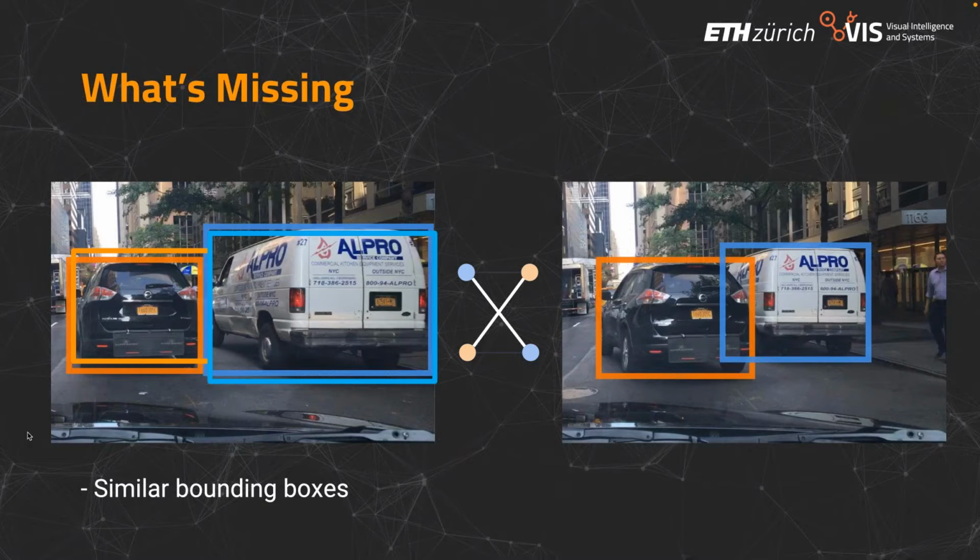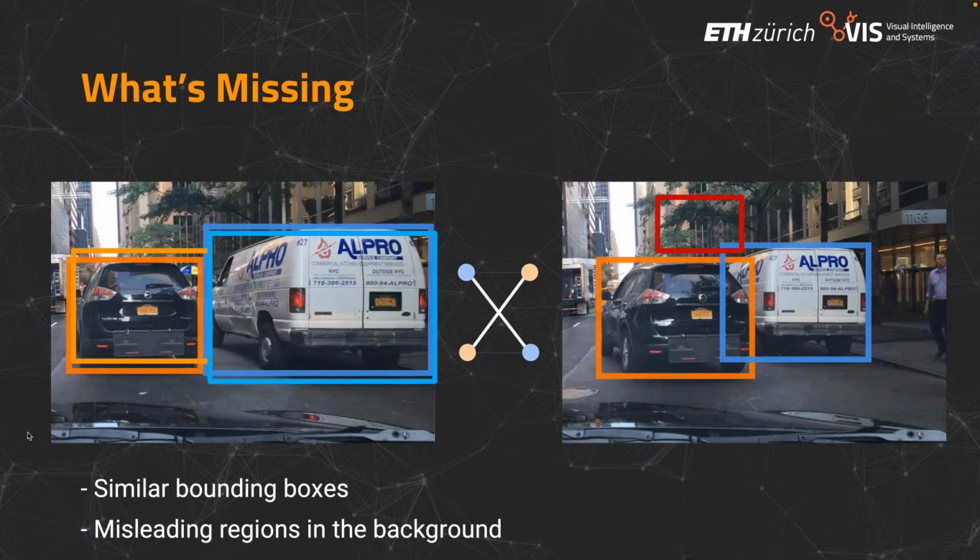Therefore, all the bounding boxes similar to the ground truth bounding boxes, which have very big overlap, are not considered in this similarity learning. Another thing is we are not considering a lot of background bounding boxes that may look like the foreground objects. For example, the red box may look like a black car and can actually confuse the model. But in training time, we do not consider those areas.